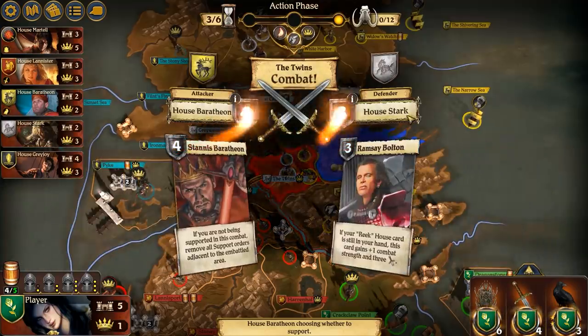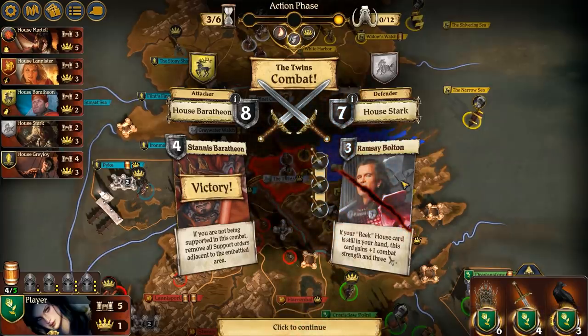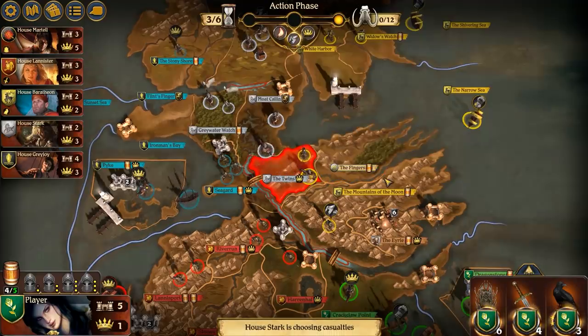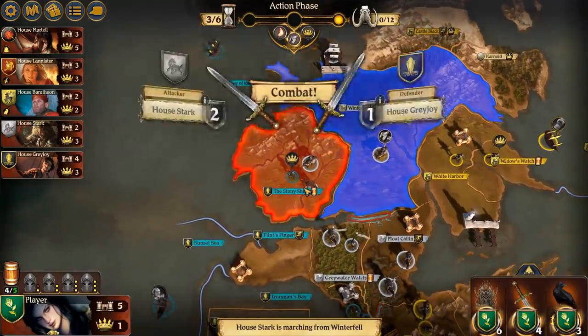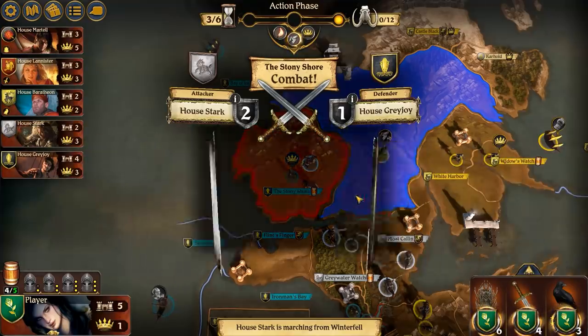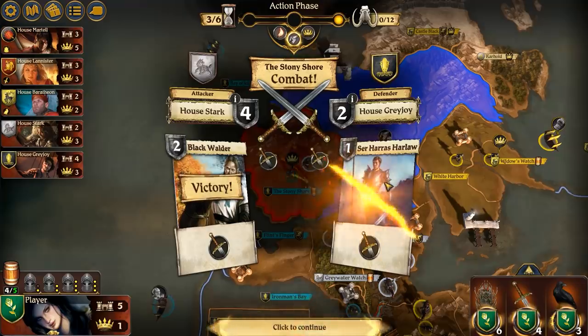Okay, so Baratheons and Starks apparently are fighting each other. Stannis card used, Ramsay Bolton card used. I have not yet used my best cards, so that's huge. The Boltons lose a fair bit out of this. Okay. Boltons are going to go and attack over here. We might be able to win this. We'll see. Black Walder versus Sir Harris Harlaw.